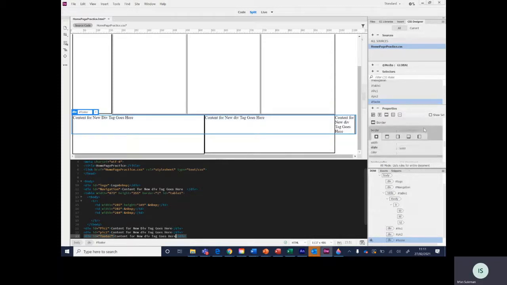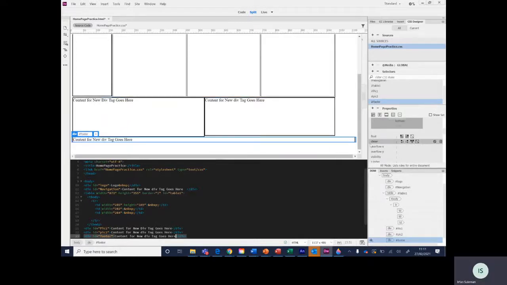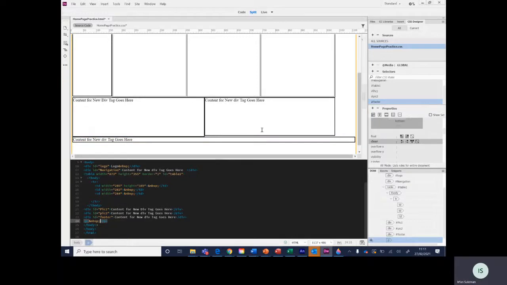For now, I'm going to leave it at that, but what I need to do now to make sure it goes underneath is to find the float. Okay, now why am I finding the float? Because we need to clear it. Okay, so then you make sure you've got the footer selected. Okay, and if you press this one, it says clear both. You can see what happens. It drops down to its position, and obviously we can resize it and stuff after.